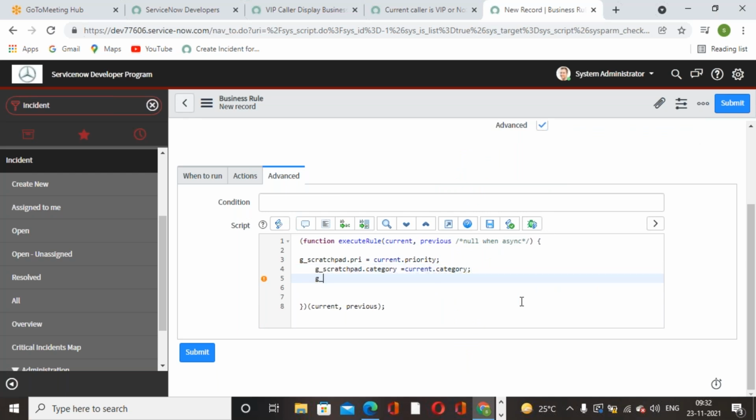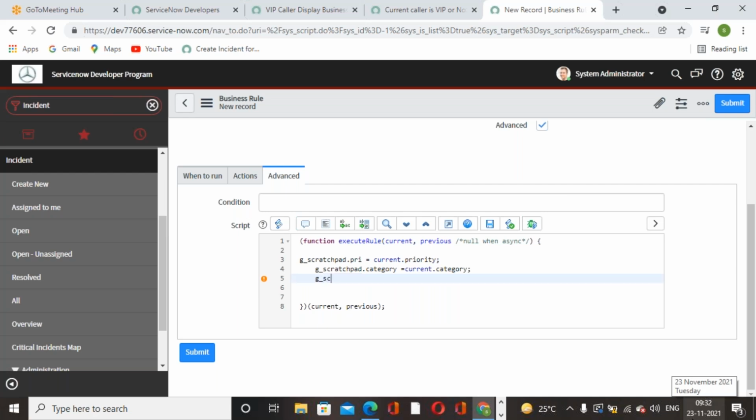And finally, need to define one more scratchpad variable, g_scratchpad. Guys, if you don't remember the spelling, you can go through the documentation. Okay, you have to define the complete name. Don't make any spelling mistake.